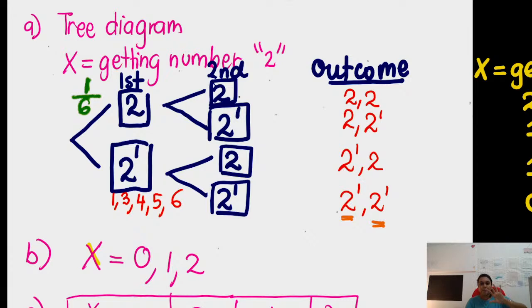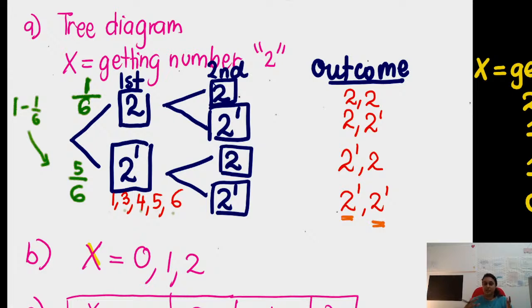Okay, next. What is the probability of getting not number 2? Okay, usually not means the balance, right? Okay, if you count here 1, 2, 3, 4, 5. So you can write 5 over 6. But usually, to get the opposite, what you do is you take 1 minus 1 over 6. You will get this value 5 over 6.